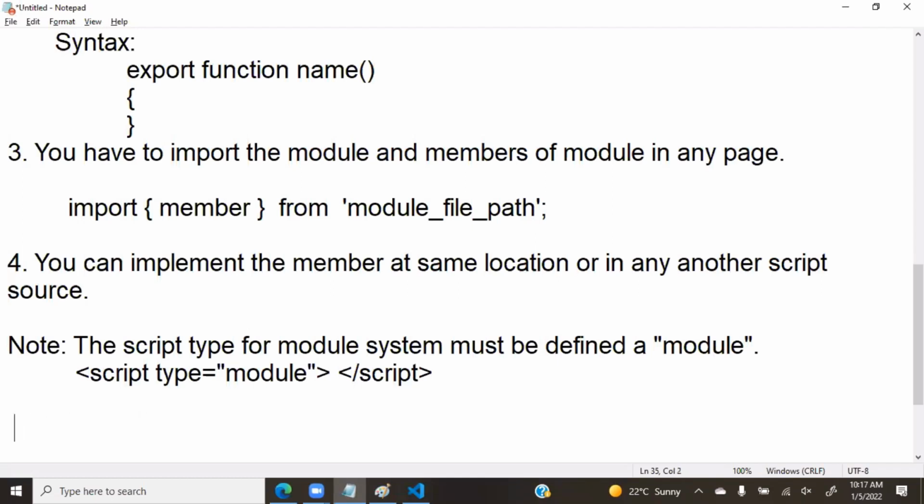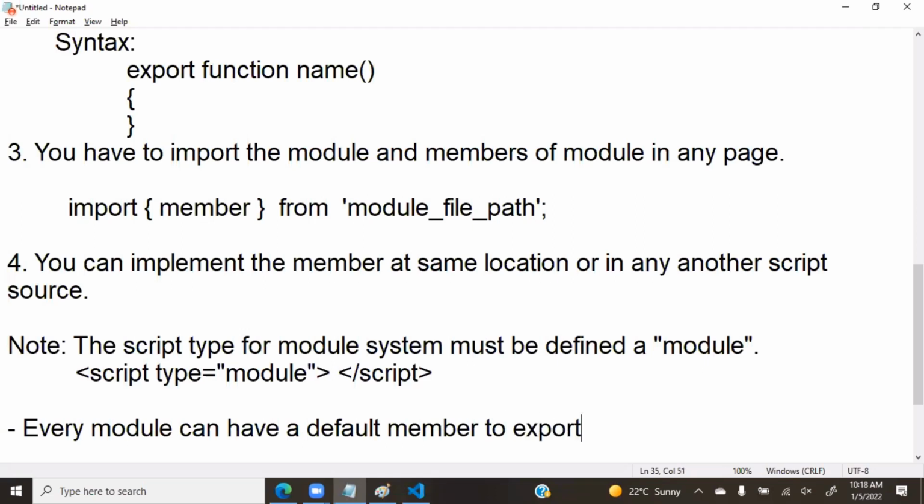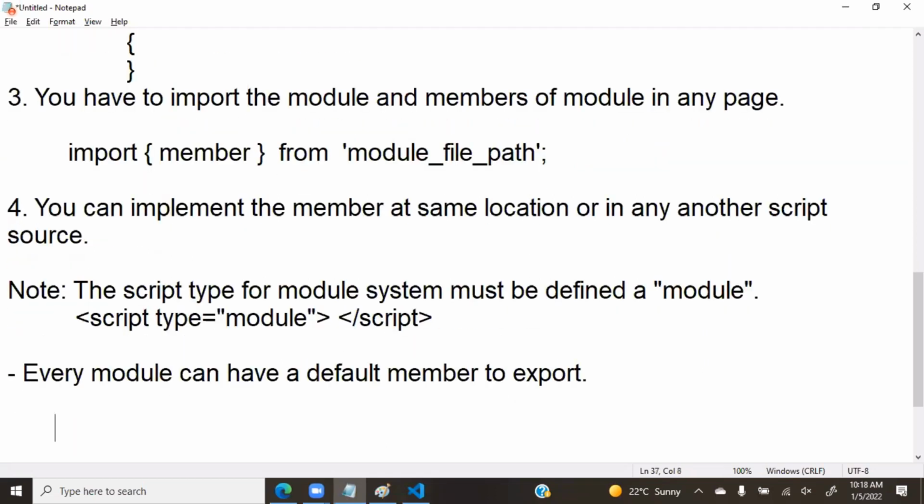I will give this as a point. Every module can have a default member to export. So export default function and name, like this we write.